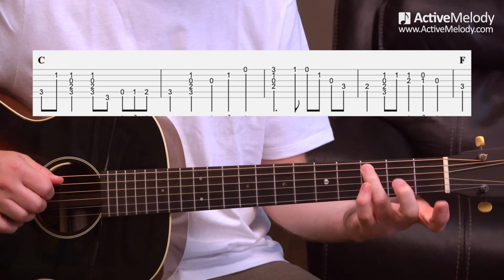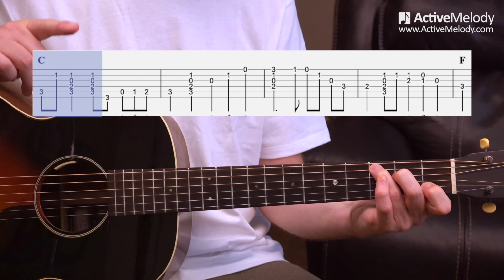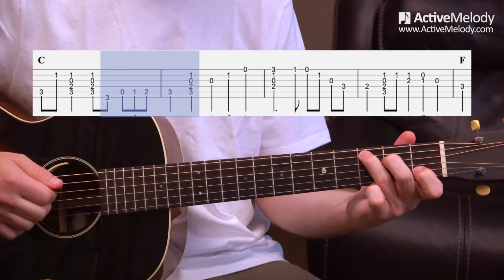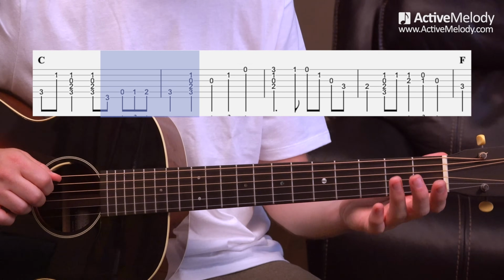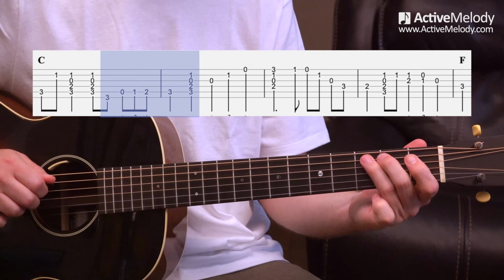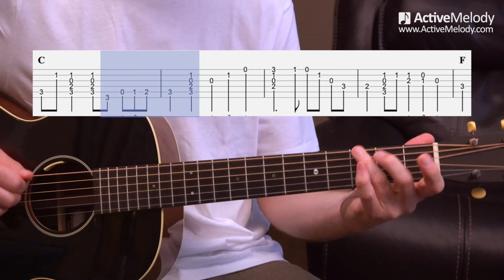So now we're back at the C chord. I just strummed it. I hit that 3rd fret 5th string, strum the chord, and then a little bluegrass fill, like a little bass fill. I love that. So it starts with my ring finger 3rd fret 6th string, and then we come up to the 5th string and play open, 1, 2, 3, open, 1, 2, 3. It's just a straight walk up chromatically.